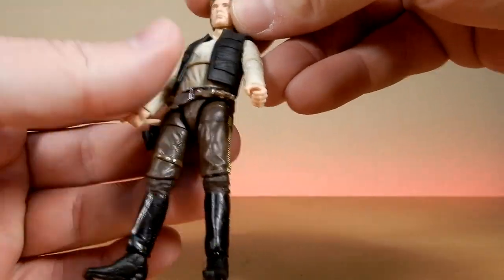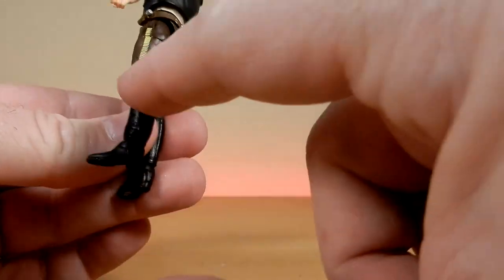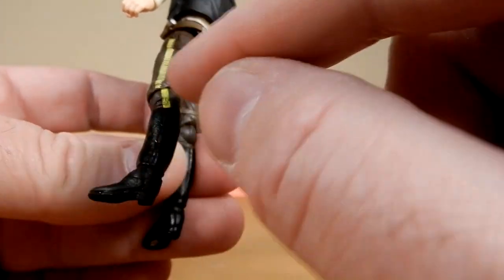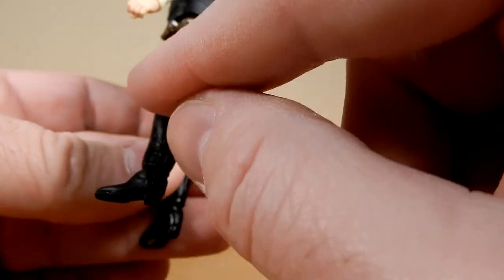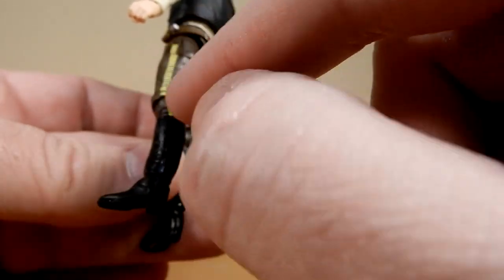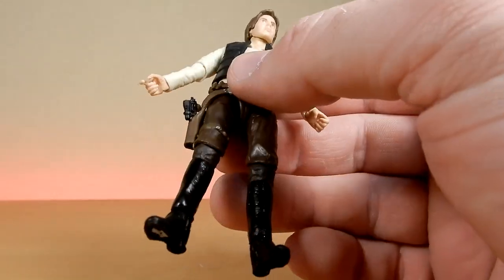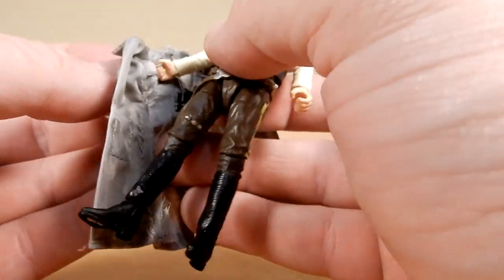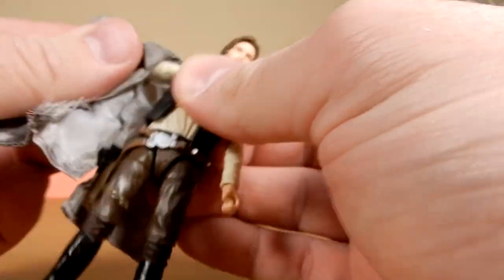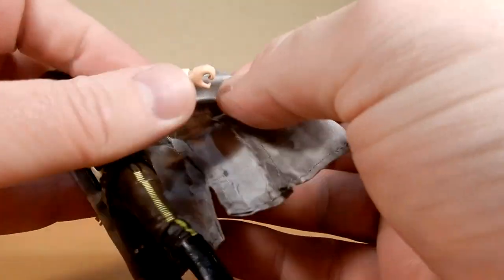This has become a really nice Han Solo figure. And yeah, not even bothered about the yellow lines not lining up there. If I get too funny about it, I can probably scratch some of that yellow paint off in little lines or something. But once the trench coat's on him, it's not going to be visible. So I'm very, very pleased with how this has turned out. I'm really glad I was able to pick this figure up. It's a good one. Definitely recommend it.